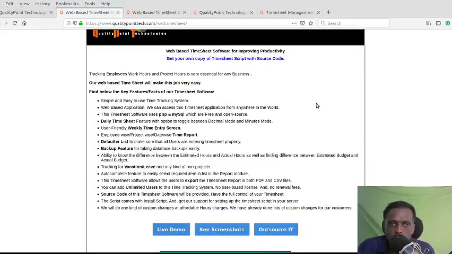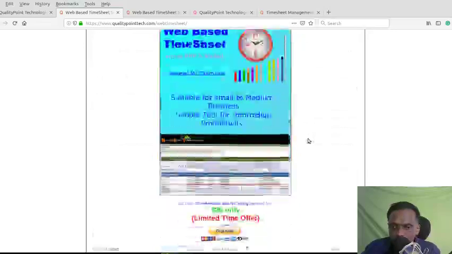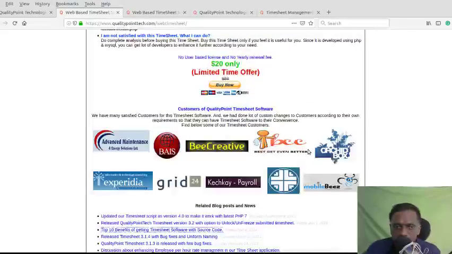It is a simple application. It's not having a lot of features, but almost it's having all the basic features. A lot of our customers are using this, and moreover, most of them made custom changes.